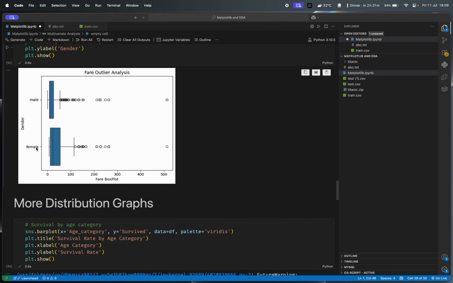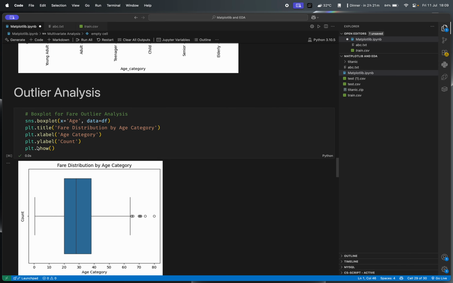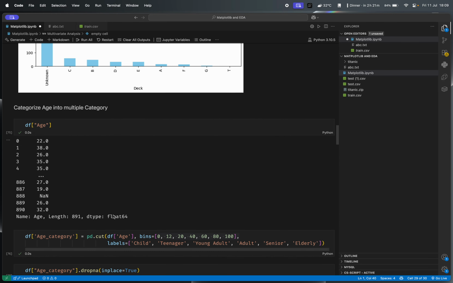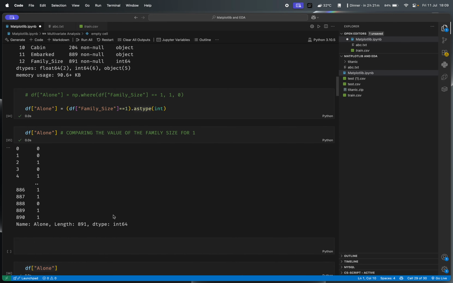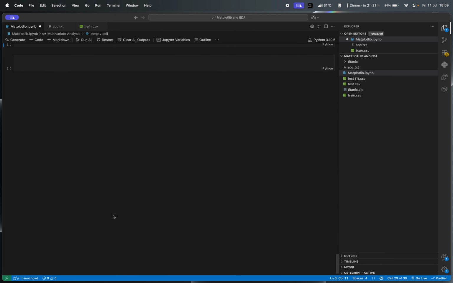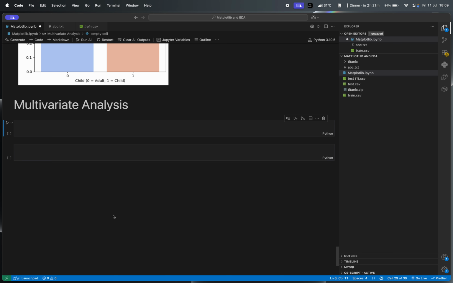Before that we did fair versus gender. Then before that we did fair versus normal fair distribution, univariate. Again over here this is univariate. So now we will do the multivariate. So how can you do multivariate? This is basic, only one line of code.